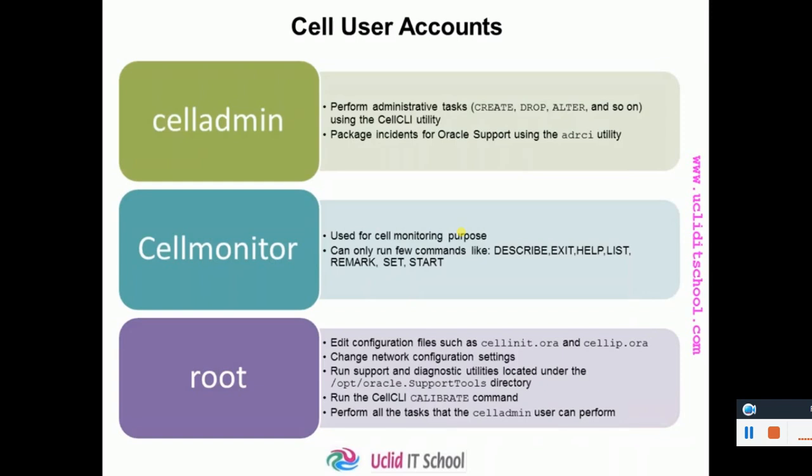And apart from these two built-in accounts, on each storage server we have the root account as part of Linux. Root account is also used to manage cells. Certain activities can be done only with root privileges. So in total, you use 3 accounts on each cell to manage the cell. Let us understand the difference between these 3 accounts and what you can do with each.